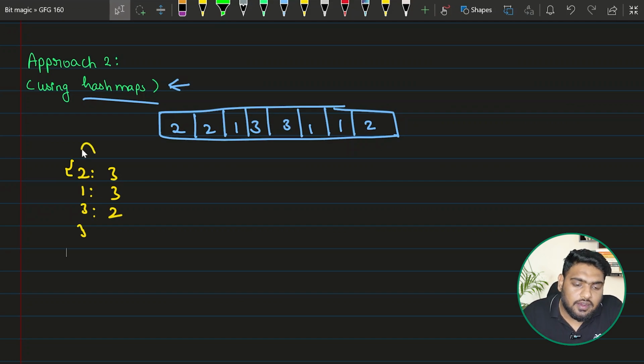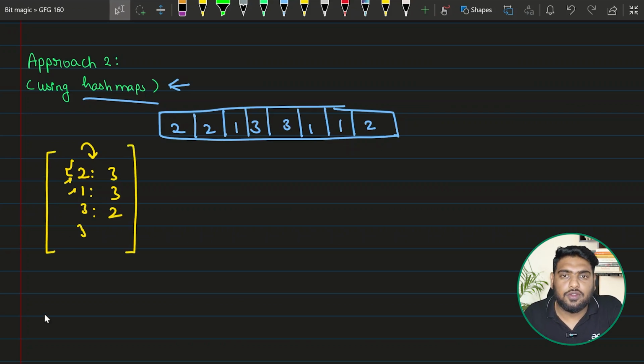And once we have generated the frequency chart, we can again do the usual method, checking each and every element. If it is more than n by 3, we can consider that as the result array, and we can return the result array after just seeing whether it is in ascending order or not. Quite simple. So my main focus is just to generate this frequency chart using my hash map.